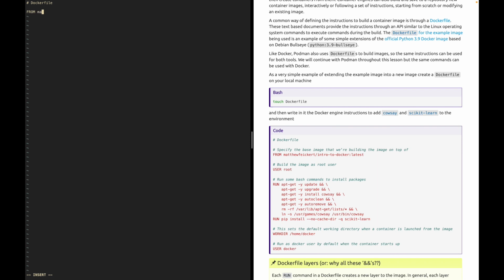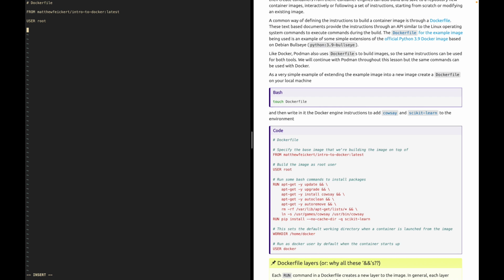In this case, we will use the image that Matt provided, intro-to-docker. Now let's use the tag latest. Now you can provide a user to perform the operations. In this case, since we want to install things inside the container, we will use root.